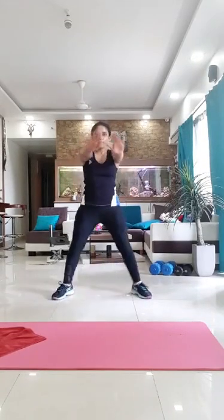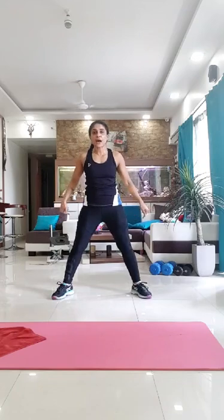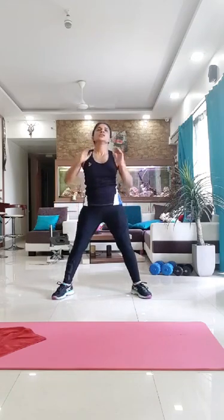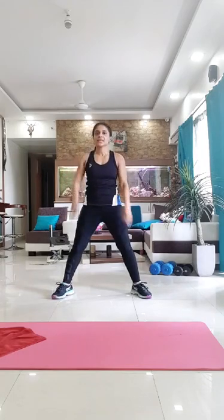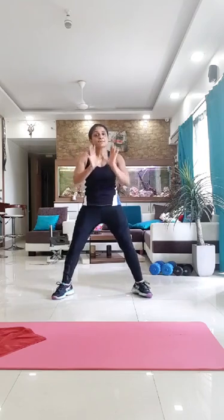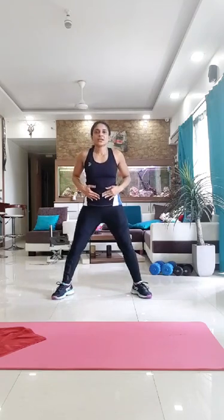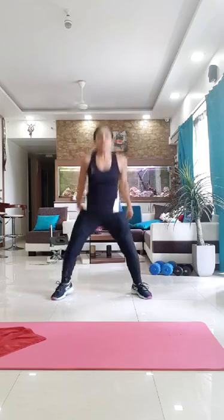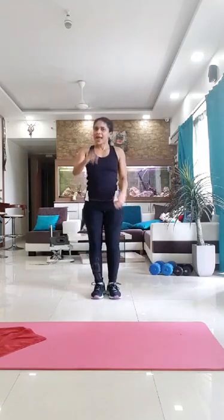Again, push. Now when you're pushing your leg out and you're making this movement, I want you to really push. Okay? Don't just move your hands in the front for the sake of it. Focus. Push. Because this push movement works on your abs. So give that force. Show me some power, guys. Okay? I know you like to hustle. Show me that power. Push. Back, down, and up. Alright?